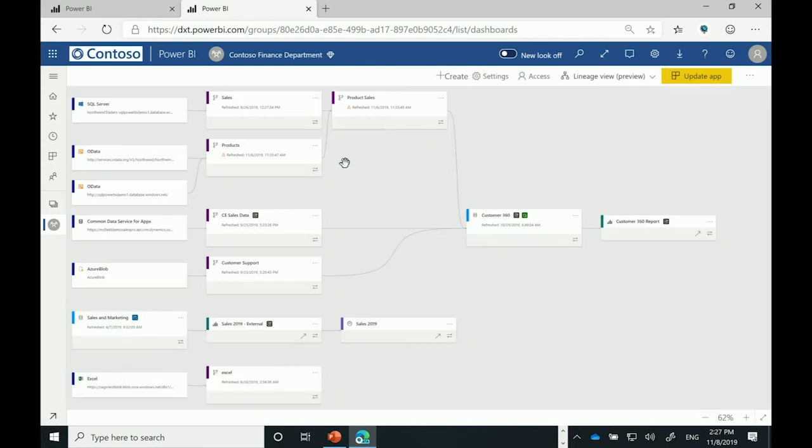Let's say that I contact the owner, and now the problem was solved, or it was a known issue. All I need to do now is run the refresh action from the 3-dot button menu on the artifact, and this would trigger a full refresh from this data flow up until my dashboard.